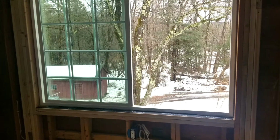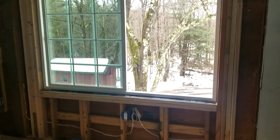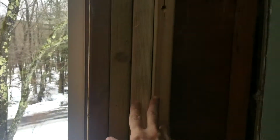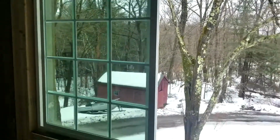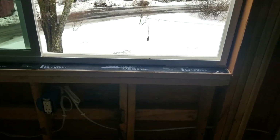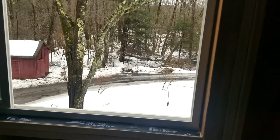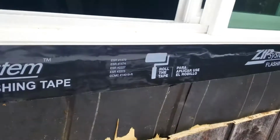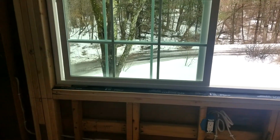Just wanted to show off a few critical things on this window that I thought you might be looking for here. Way that we ran this, we had double king, double cripple, 2x10 header, and then we used window flashing tape for the sill pan, and we flashed the whole window in with the same stuff. The tar paper was existing. When we get around to doing the siding, we'll switch that out for Tyvek, but that's not that big of a deal.